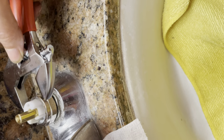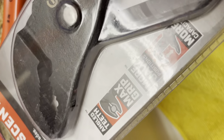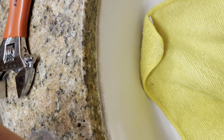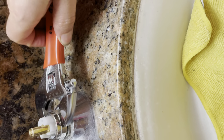You can buy a bigger one also. Yeah, probably okay. Yeah, this is the bigger one. I did not open it. Probably work well. You now have less gap. Since this not rusted, I can try one more.